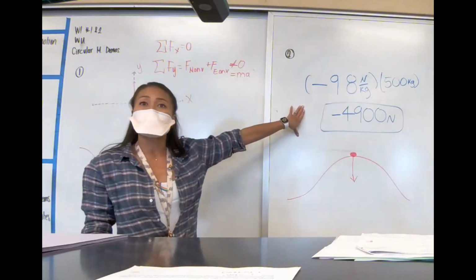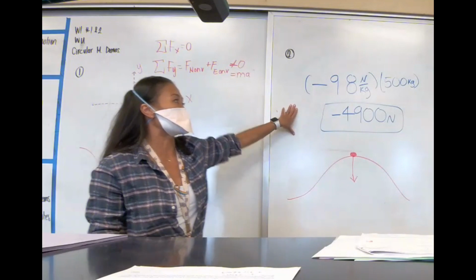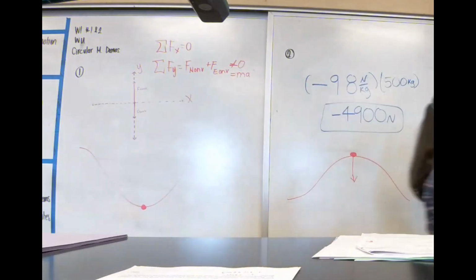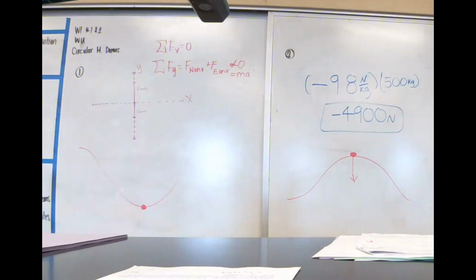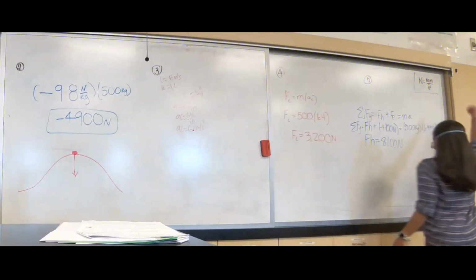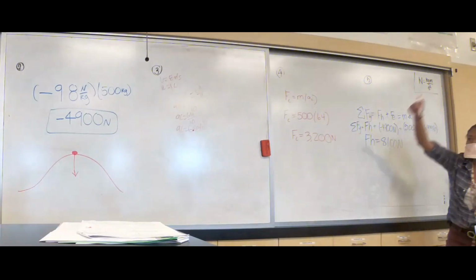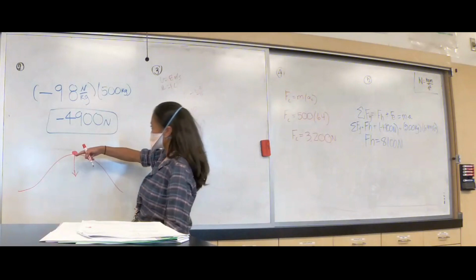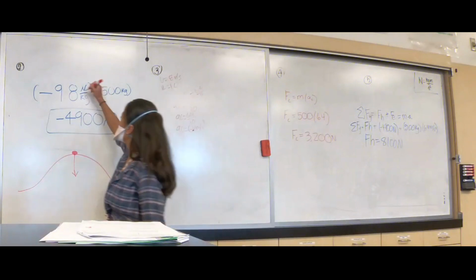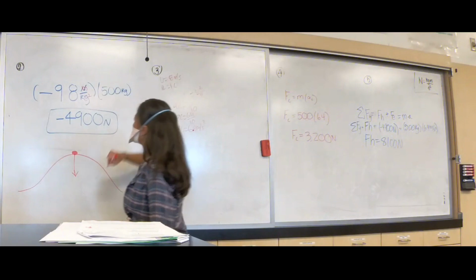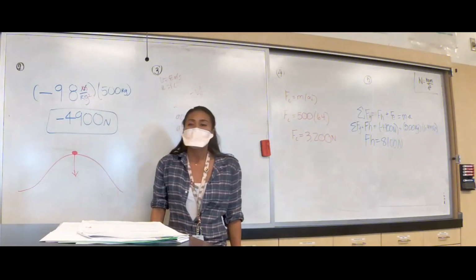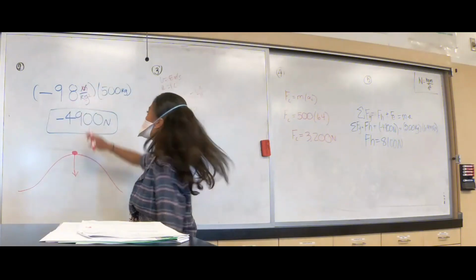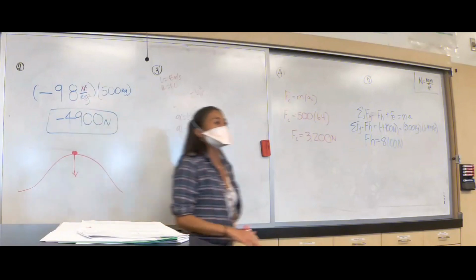And let's move on to calculation of the force of Earth. So the force of Earth is an equation we've used many, many times in Unit 1. It's negative 9.8 times mass. This simplifies down to negative 4,900 newtons. If you use the unit kilogram meters per second squared, that would be fine as well. So this group used newtons per kilogram, but you can also substitute meters per second squared in there.